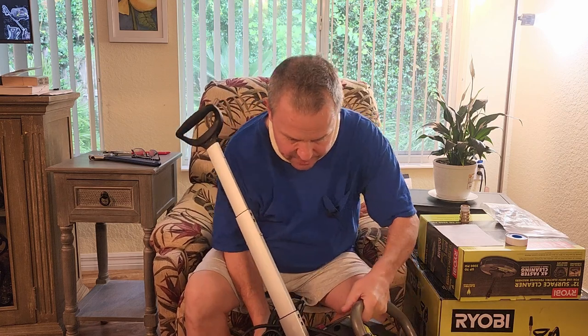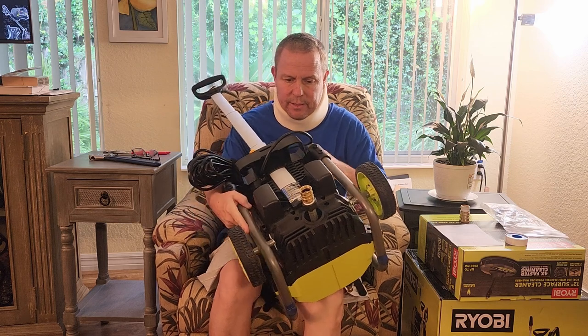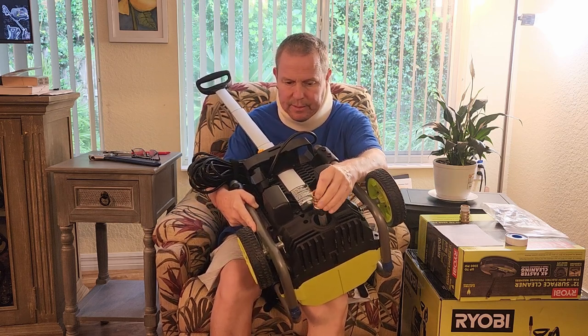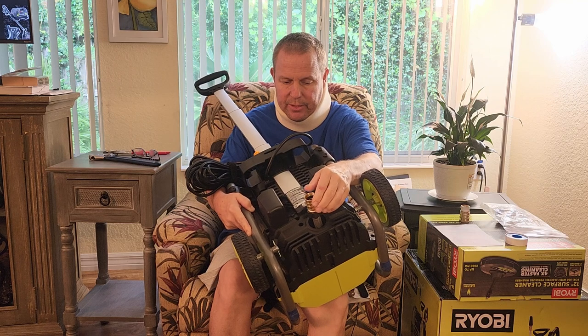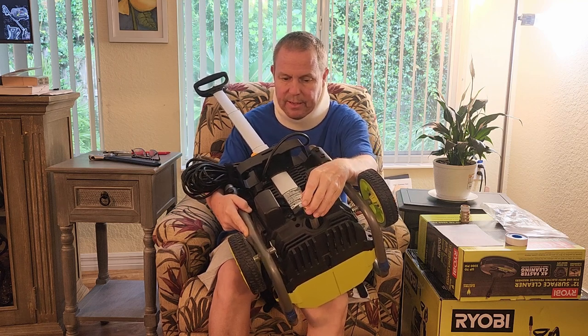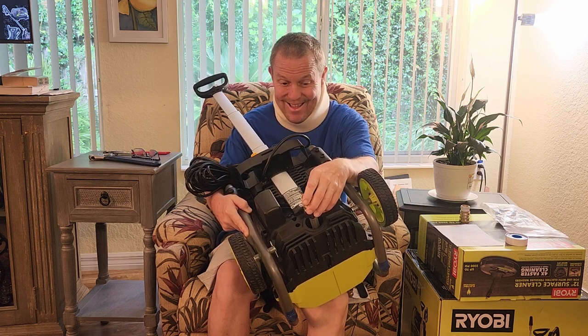I'll tell you what, I can lift it up. Oh, there we go. Hopefully you can see this. This is the Quick Connect to the power washer. And so the hose is going to screw right into here. That way you can just pop the hose right off of the power washer and you'll have the Quick Connect on it.